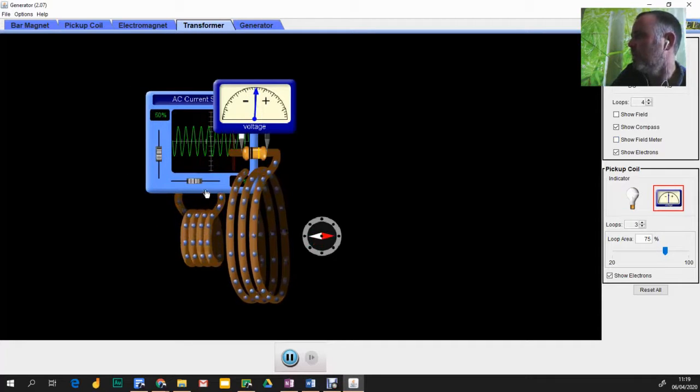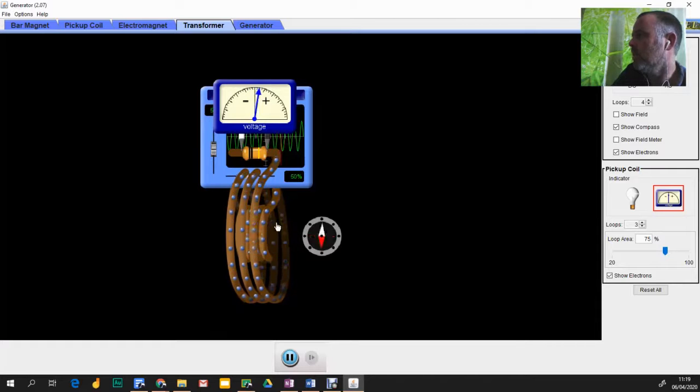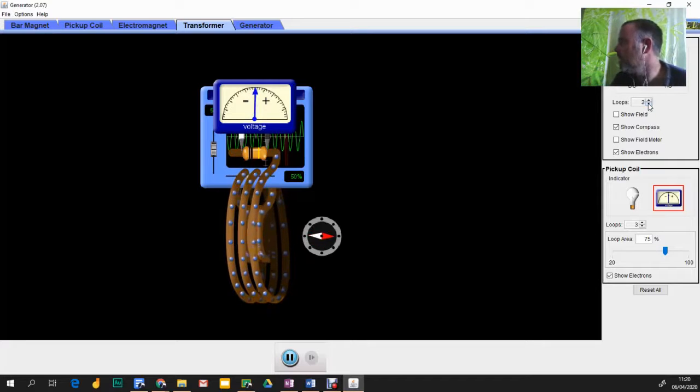Switch to voltmeter so we can see a bit better. Now, of course, if I bring these closer together, and I even put them inside each other, here I'm seeing more of an effect. The inner coil produces a magnetic field because it has current coming from the generator. The outer coil has a current because the field from the inner coil is moving and it's producing a current. Now the important thing here is voltage and loops. If I have few loops on the inner coil, I get a weaker field and I get less voltage on the secondary coil. If I increase the number of loops on the inner coil, I have a stronger field, so I get more voltage on the secondary coil.